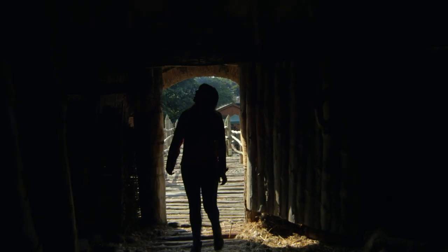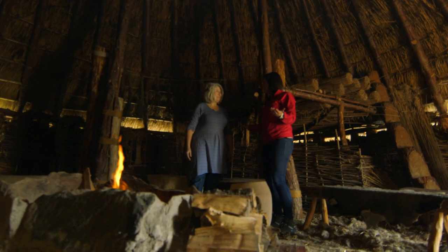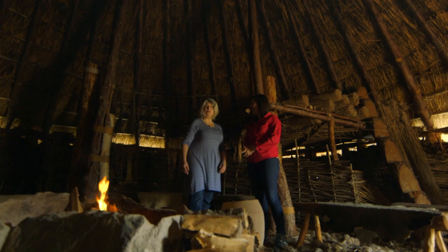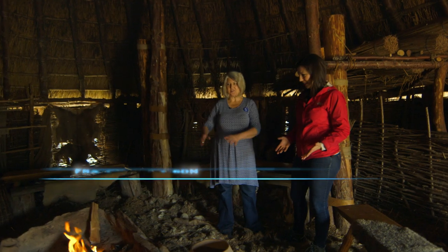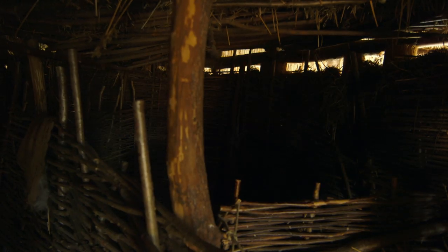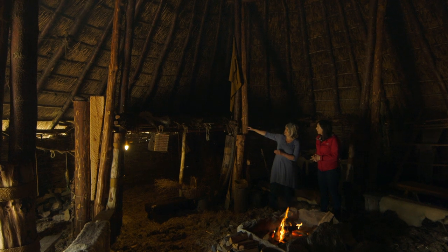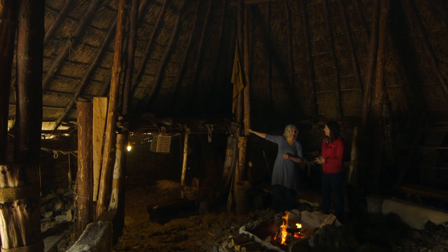Wow, look at this! Hello, welcome to the crannog. This is much bigger than I thought it would be. It's very spacious, it's like a TARDIS — it looks small on the outside and you come in and it's both large but also very cosy. You've got a central hearth and a nice domestic sort of seating area for everybody to sit around to eat their meals at the end of the day. Behind you over here we have a little pen for putting the animals in over the winter. And we've got an upper level here for sleeping in — if you've got about 20 people to get into the crannog and sleep at night, some of them may well have to sleep on these upper levels.